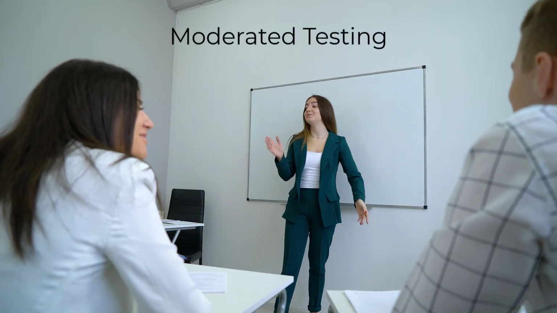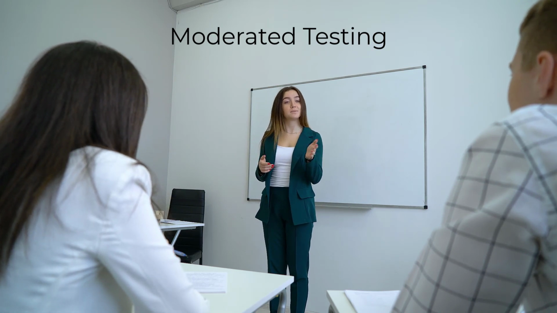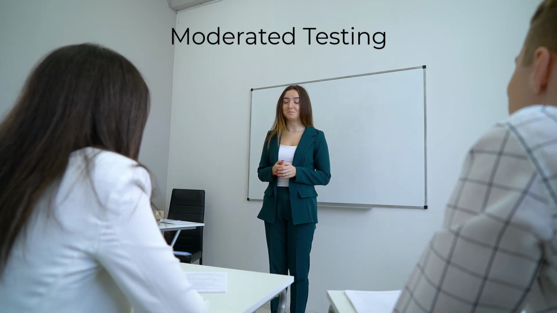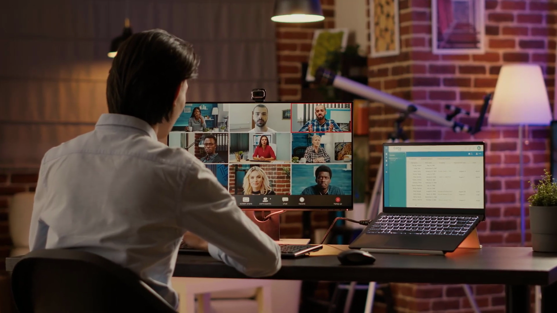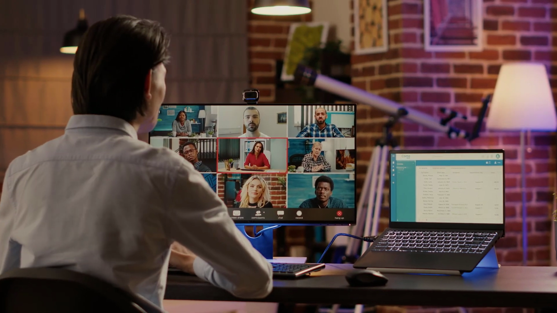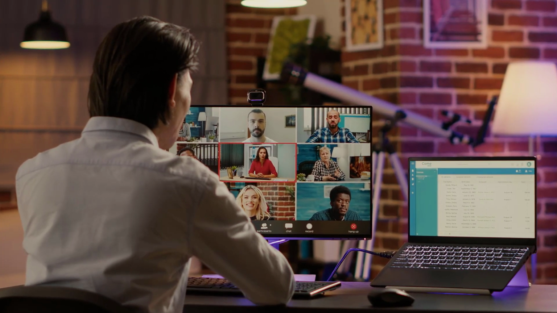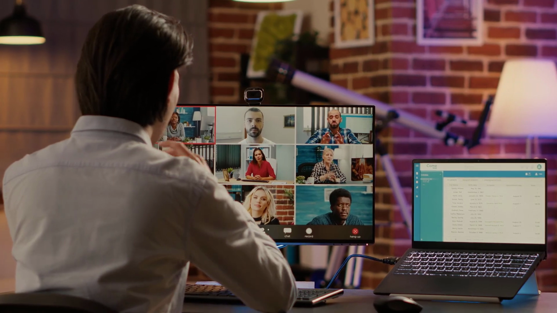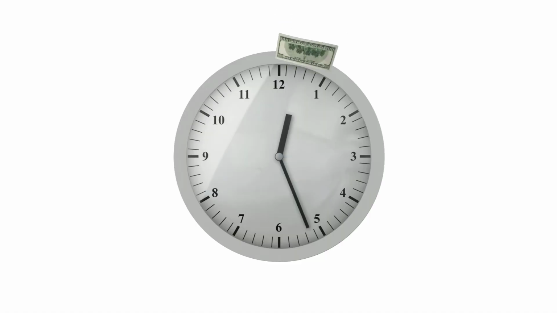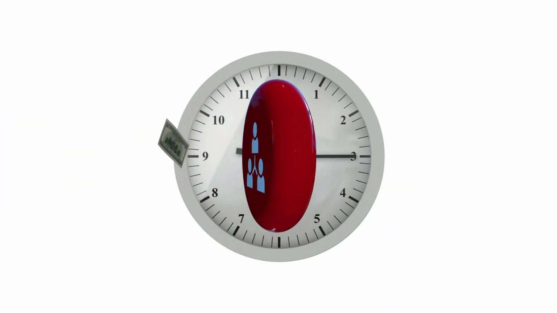Moderated testing is when someone works directly, either in person or synchronously online, with users to solicit and record their feedback on the prototype. Because the moderator can interact with users and react to their questions and problems, this process can provide very detailed, granular feedback on the assumptions you're testing, as well as a range of additional issues you might not have even thought about yet. However, moderated tests are time-consuming and expensive, and can usually only be conducted with a small number of participants.